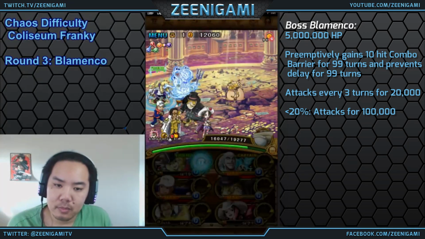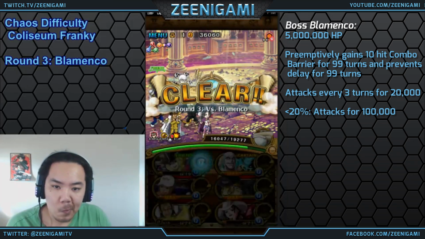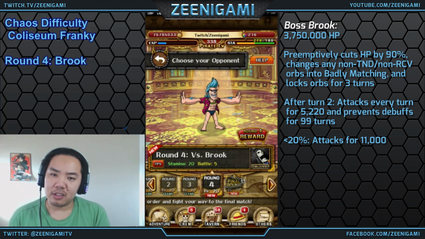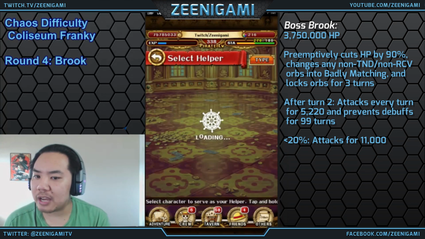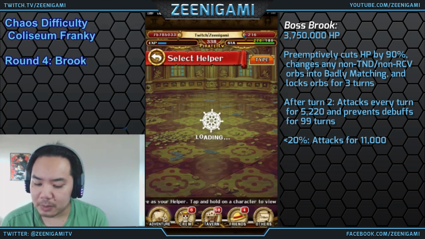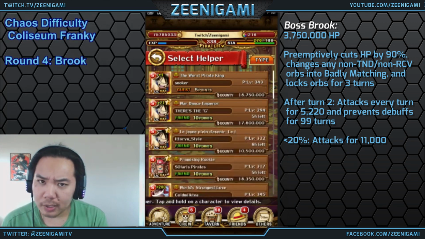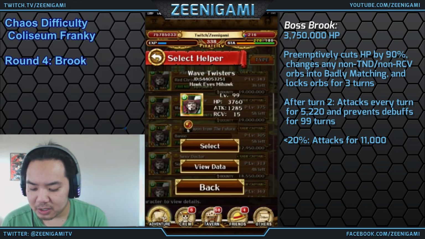Easy Blamenco. Goodbye. Next stage is Gami versus Brook. Round 4 is Gami versus Brook. Brook is a quick character. He doesn't attack for 50 turns. No, he starts at a 50 turn attack timer, but will enrage on turn 1 and attack every turn, and also put up debuff protection.